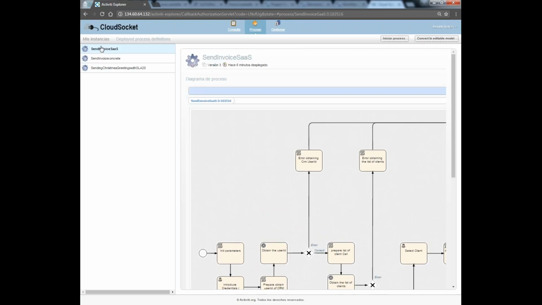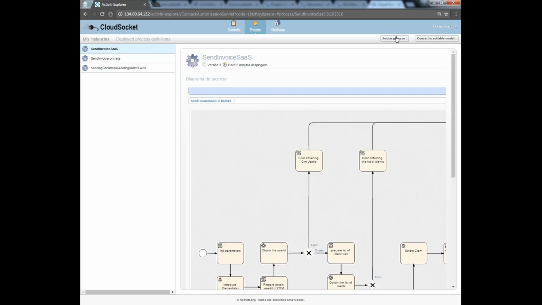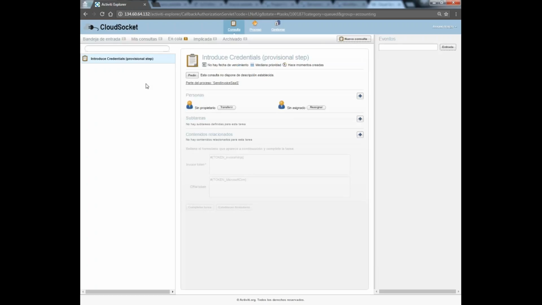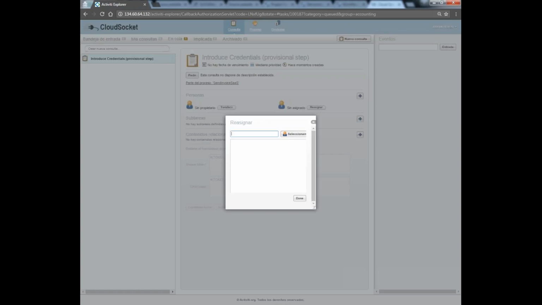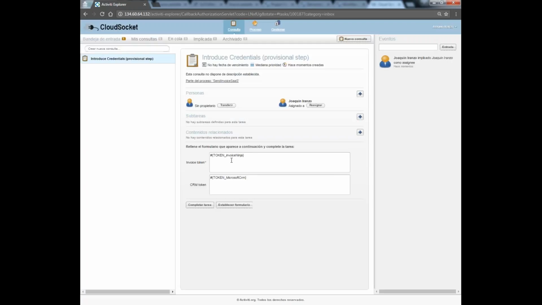So here you have the deployment of this process. You have the different steps, automatic, manual, and so on, and they start the process. So now it's initiated, and you go to the invoice. You can see here that the accounting department has one message. So enter here. Of course, you can reassign this yourself, or maybe assign it to Roman. It depends what you want to do. In this case, I want to assign it to myself.